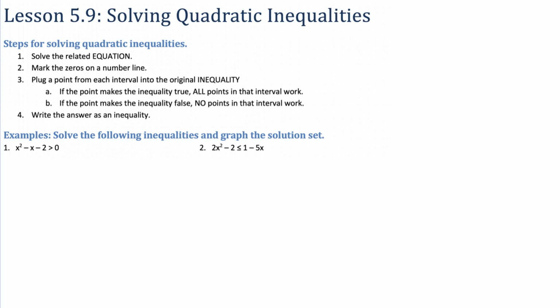In this last lesson of the chapter, we'll be solving quadratic inequalities. And you'll see some steps here for solving this. What you'll do is solve the related equation. Notice these will have inequality signs, greater than or less than or equal to. But what we're going to do is solve the related equation, so we're actually going to make it an equal sign.